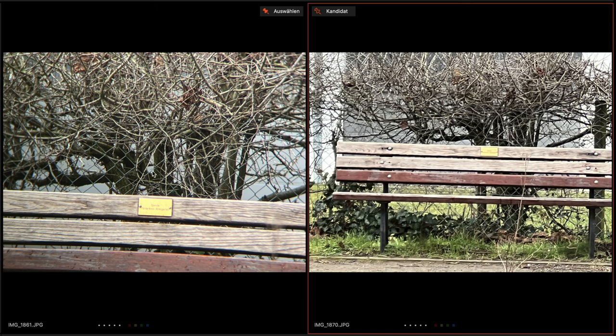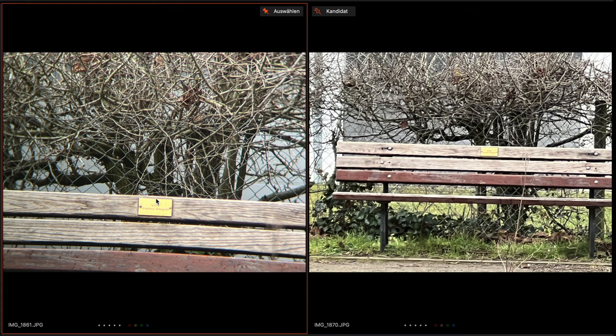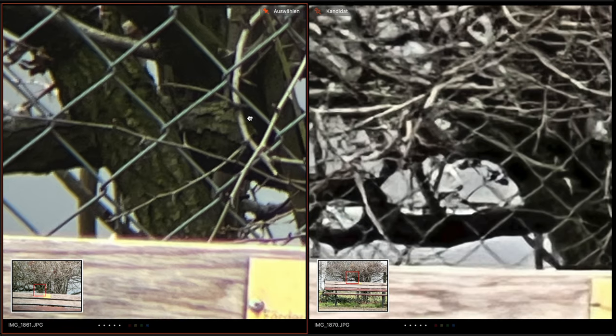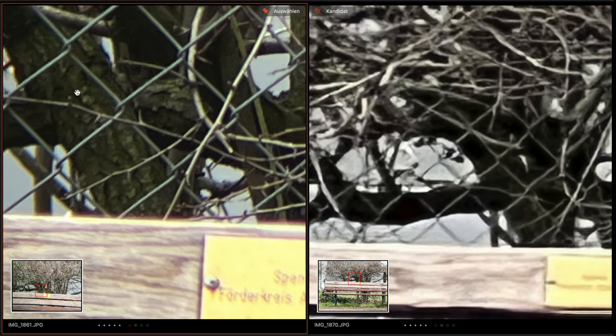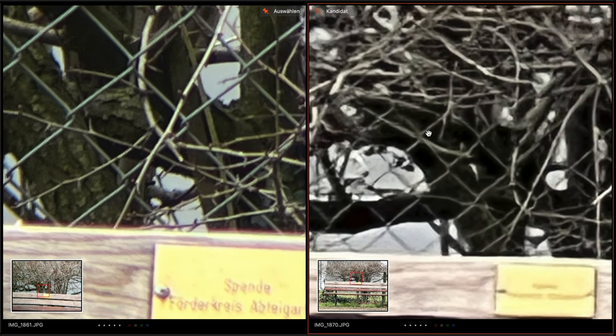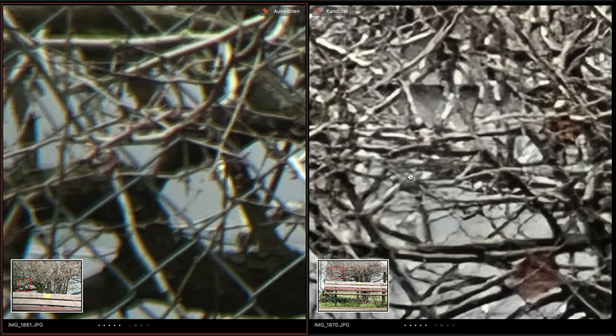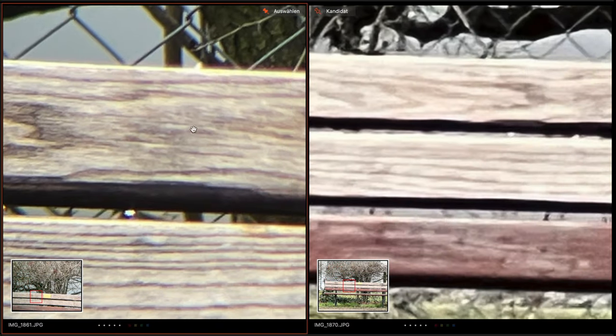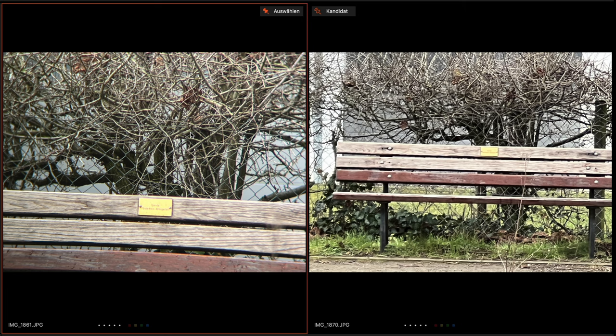Now we will put these images side by side. This is what you see here if we compare the photo that I've taken with the monocular telescope, and here is what I have taken with the telephoto lens of the iPhone. Let's zoom in. Look at these trees here. You have problem to notice it on the iPhone. Yeah, I think it works. Yes, it looks quite good. You have definitely improvement here if you are using monocular telescope instead of your telephoto lens.